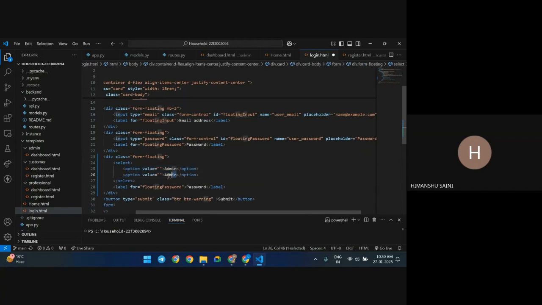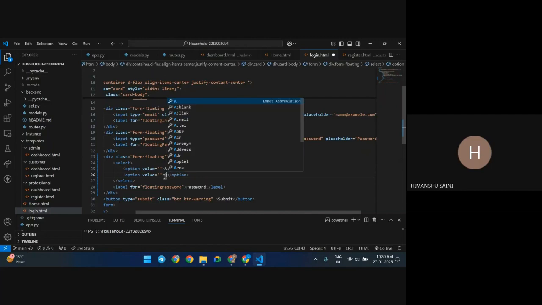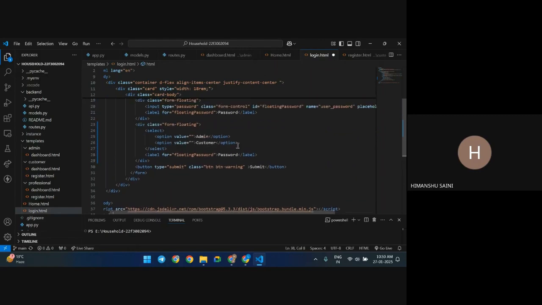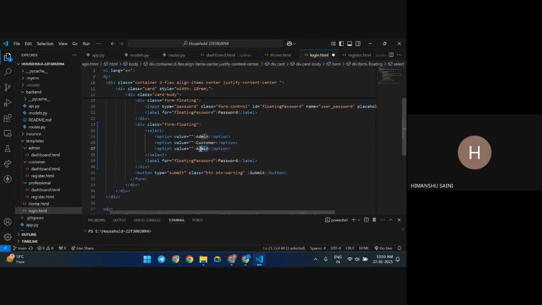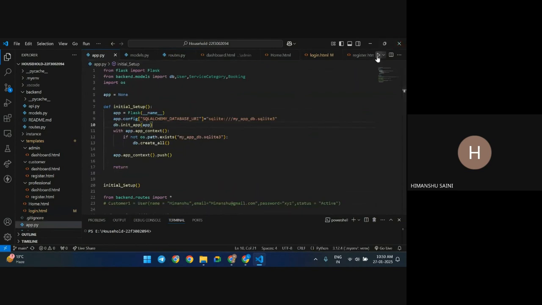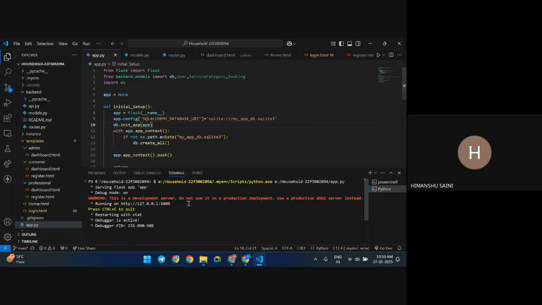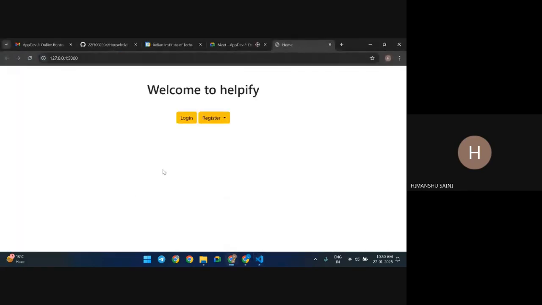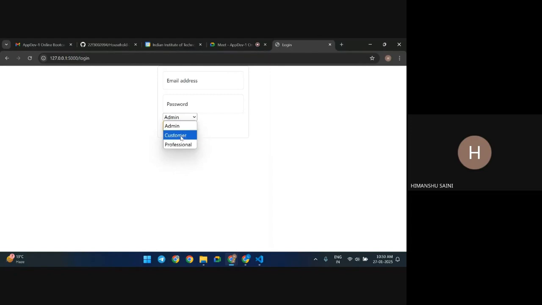The second option is customer, and the third option will be professional. And let's see how it looks. So I'll run the server. So yeah, here the user can choose what entity he wants to log in as.